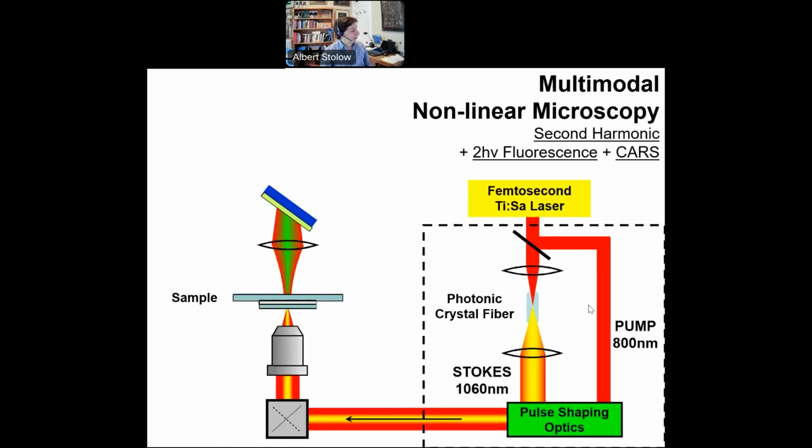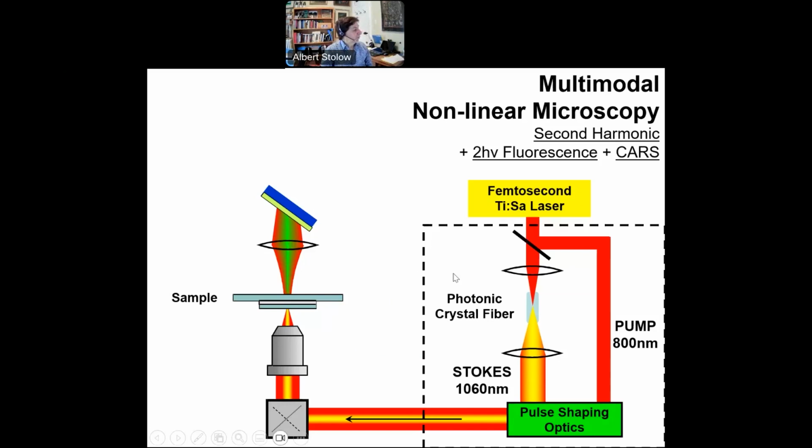Okay, so what do we have here? We have a femtosecond laser. We've got a bunch of optics to make the two colors we like, and we're going to focus them into a sample in a microscope. We are talking about this third order nonlinear response called CARS. But if I have a third order response, then for sure I also have a second order response, because that would be even easier. Something that goes like the cube would be a small signal. Something that goes like the square would be a bigger signal. So unavoidably I'll also have the second order response.